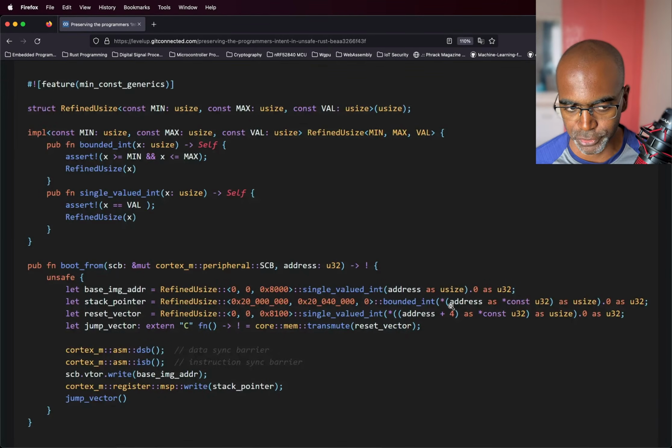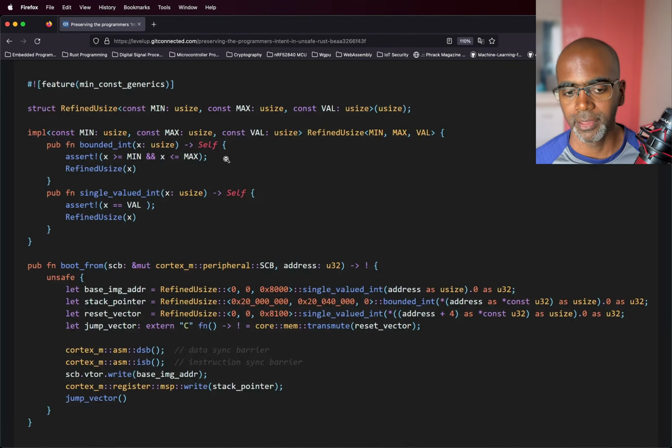When I actually use this function, if I pass a value that's not between 20 million and 20 million 40,000 hex, whatever that is, then you basically panic, right? That's what the assert macro is going to do for us. If it's not within these bounds, I want you to panic for me, right?